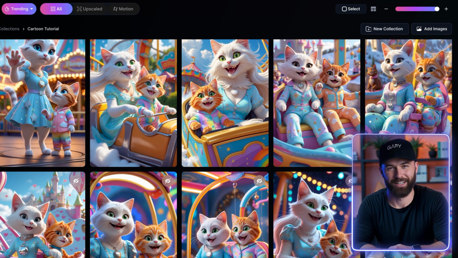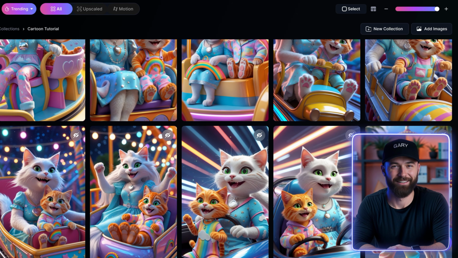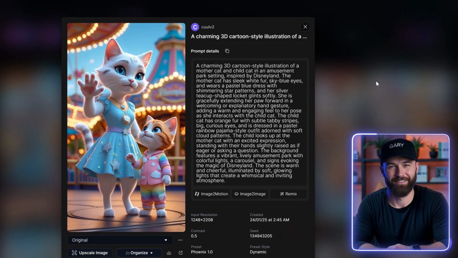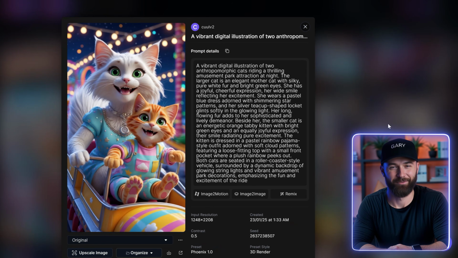For beginners, this process might feel a bit challenging at first. However, over time, you'll realize it's actually quite straightforward. It just takes practice and a bit of patience. But it's absolutely necessary to create high-quality images for your video.